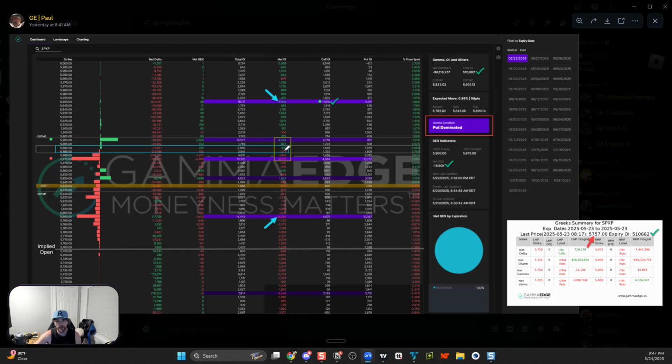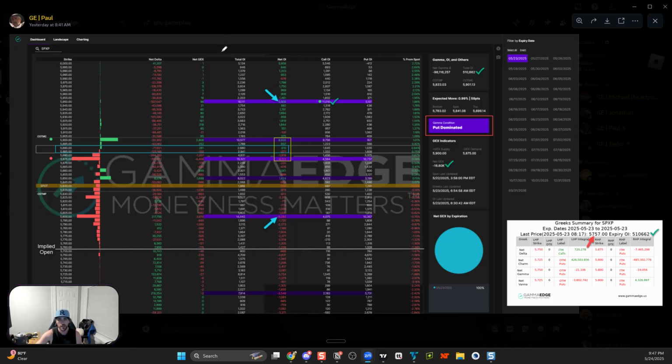And then we have 5,900 to 5,875, which is our drunken sailor zone. Again, both of these are key transition zones in the market where we're generally more bullish above and more bearish below. This is just a quick way for us to understand where those transition points in the 0DT structure are occurring.